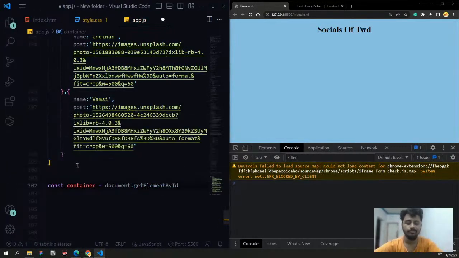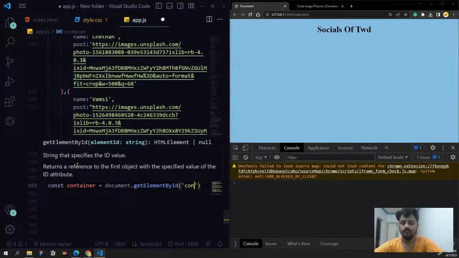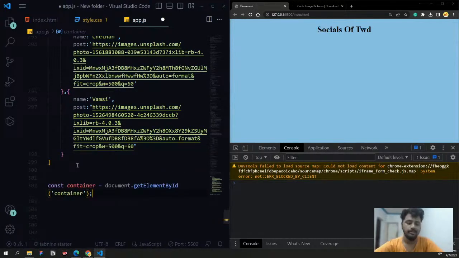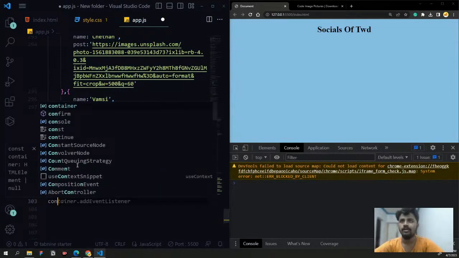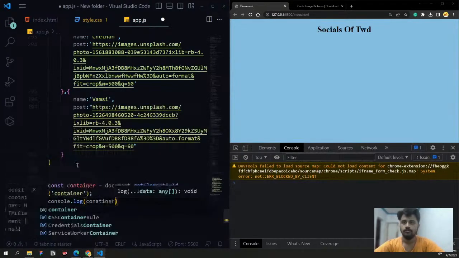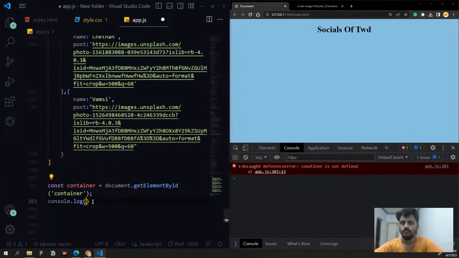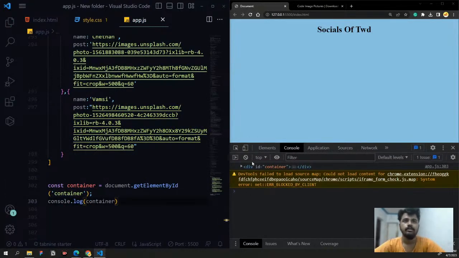With the help of this method, you can get an element here. I'm just going to say container. It is the element that you want to fetch. And now I just ask in the console.log, what is container? This container. What is container? You can see it has fetched the entire container.